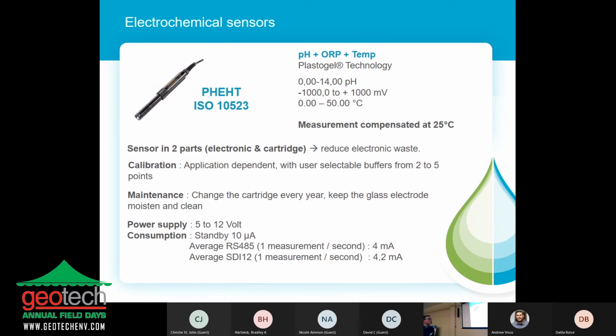So now, electrochemical sensors. This is a pH ORP combined sensor with temperature, of course, because we have temperature compensation. What makes it different from other sensors on the market is that it's built in two parts. I have one with me here, so you can see that we have the electronic part of the sensor and the consumable on the other hand.